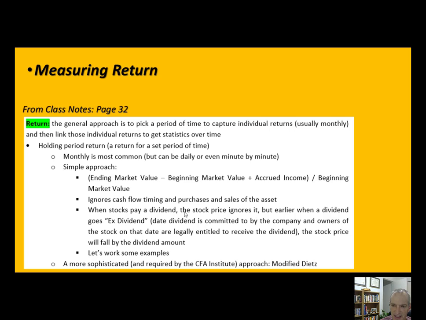The ex-dividend date is the date that if you own the stock on that date, you will get the dividend. You're guaranteed to get the dividend even if you sell the stock tomorrow. So let's say you get ex-dividend today. The stock pays a dividend in 3 weeks, but you sell the stock tomorrow. Even if you sell the stock tomorrow, you will still get that dividend in 3 weeks.